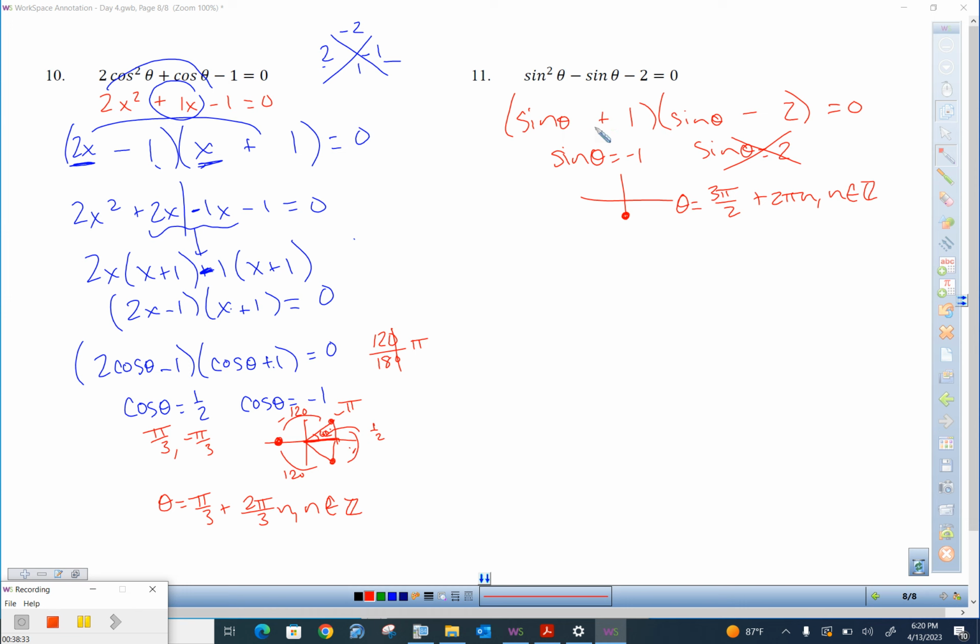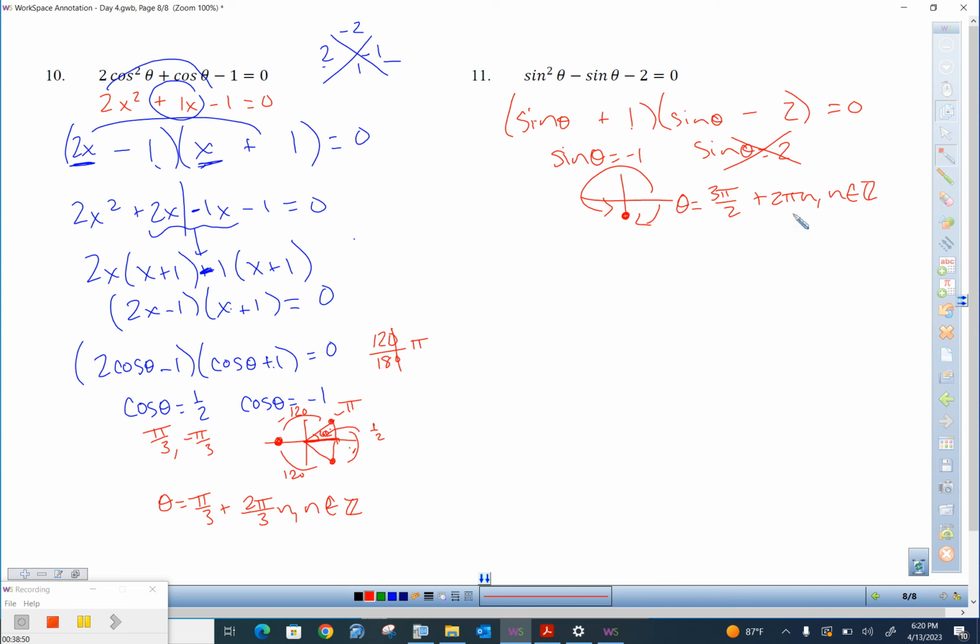Alright, this one was factors of -2 that had to be -1, positive 1, -2. And we skip straight to sine, since we get sine squared. Only one of these was possible, and that's the -1. There are two ways you could write this, going counterclockwise or clockwise if you prefer. I've also written that as negative pi over 2. So there is only one possibility, so one answer every period after that.